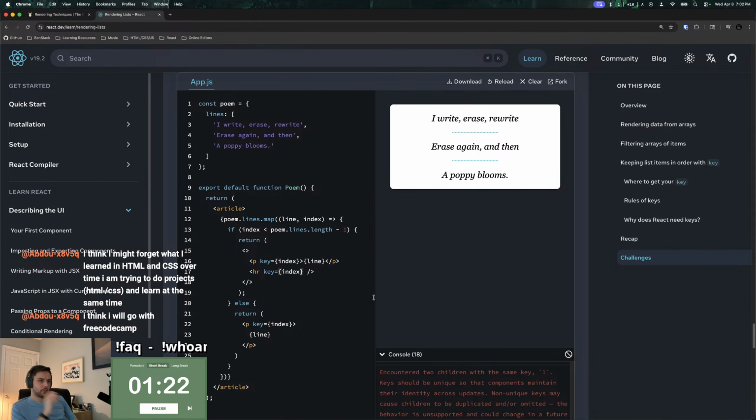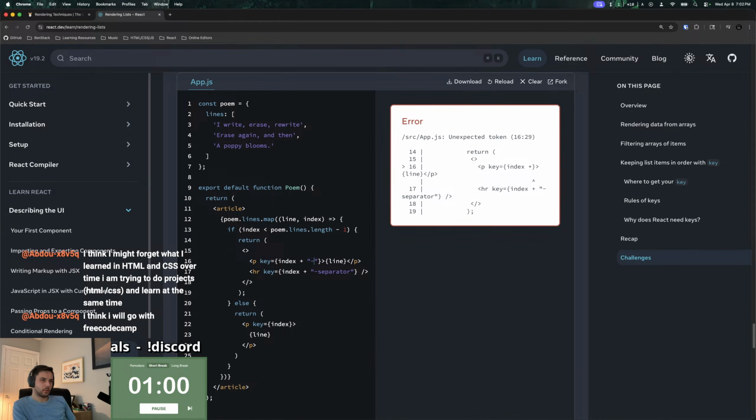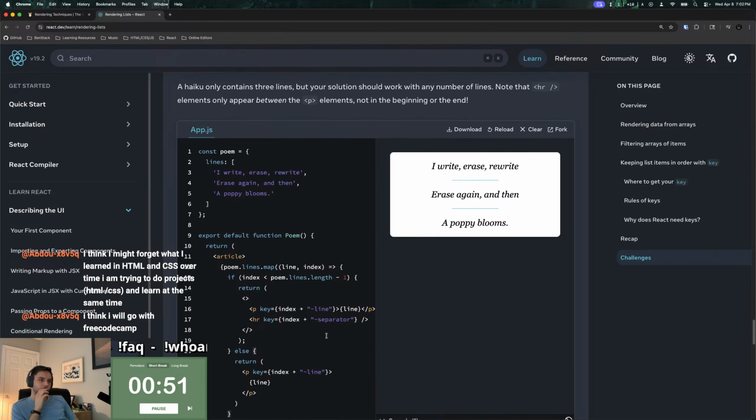Oh, okay. Each child in the list should have a unique key prop. Wait, where do I not have a key prop? I don't know, man.